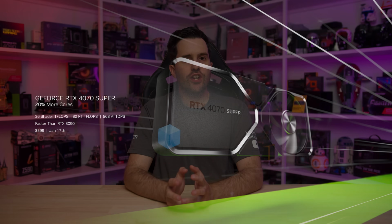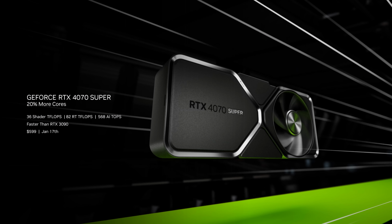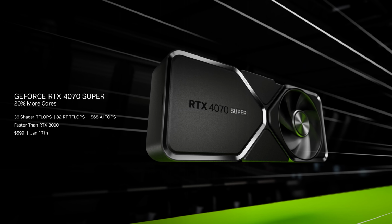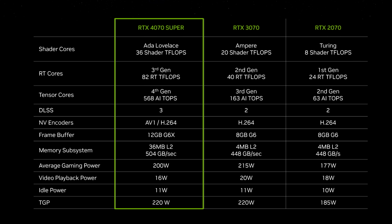The first product to hit the market is the RTX 4070 Super, which will be available on January 17th at $600 US. This GPU is launching into the same price point as the original RTX 4070, but the 4070 isn't being discontinued. Instead, it has received an official price cut to $550, a price we first saw in the last few months of 2023. The 4070 Super is still using AD104 silicon like the 4070 and 4070 Ti, but receives a configuration that is much closer to the 4070 Ti.